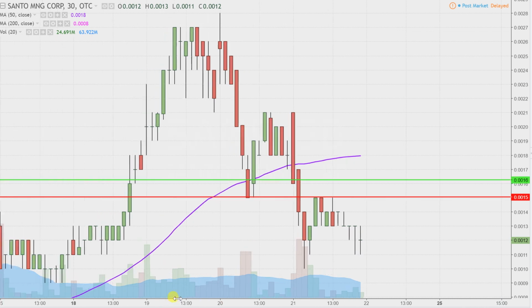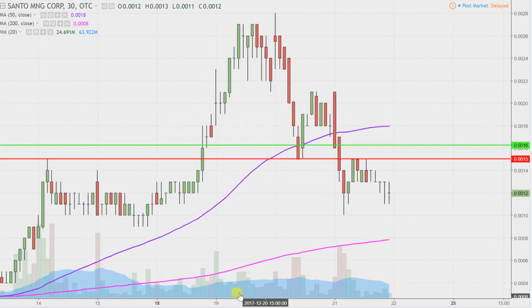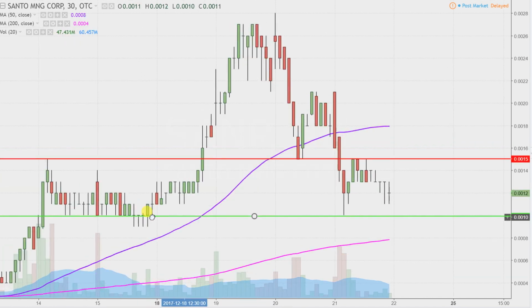What about some of these next potential areas of support? In order to accomplish this, I've got to scrunch up the chart a little bit. Next key overall area of support. Oh, I see that's where it bounced off of today, right here at 001. So that's a very good sign that it bounced off of there, because I would consider this a very, very important level. Why is that the case? Well, going back down memory lane here, you can see this was the bottom portion of this consolidation period where the bears tried and tried and tried. It could never quite push through it because there were so many buyers. And then from that point is where the big move happened. And then once again, right there, you can see that the bears tried, but did not succeed.